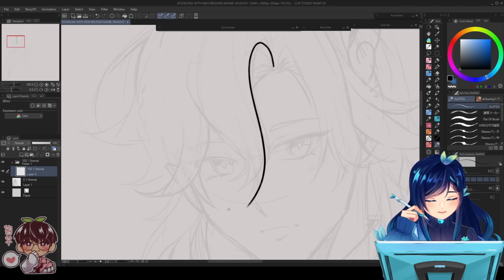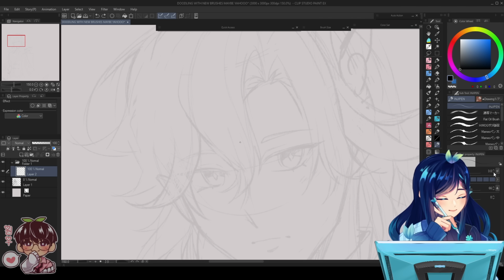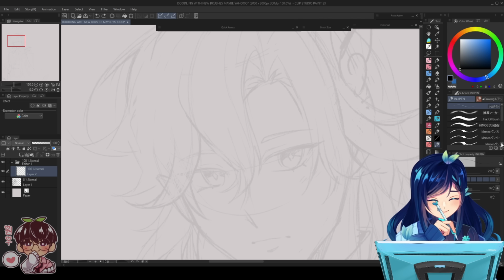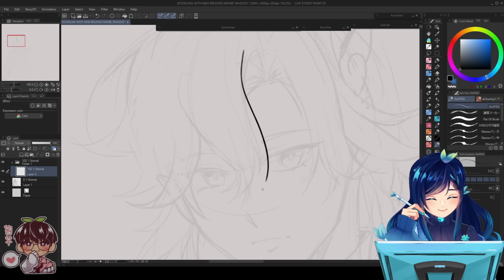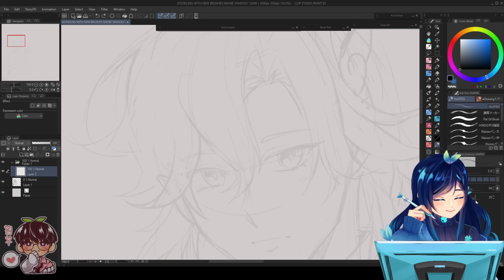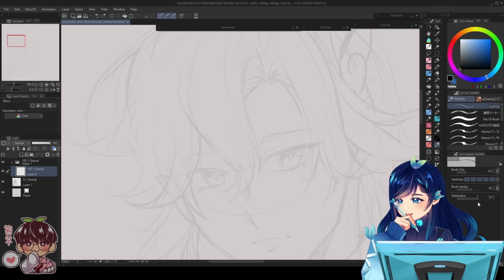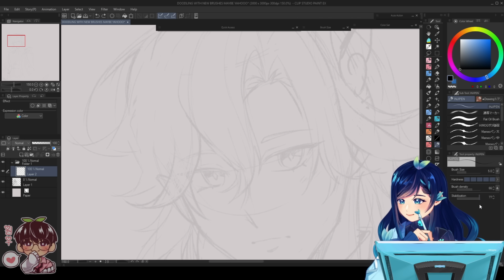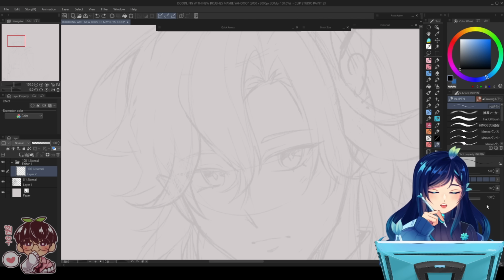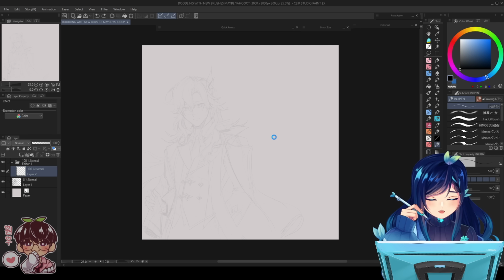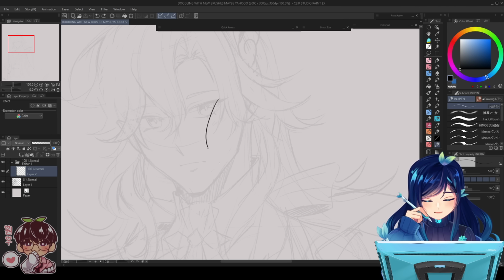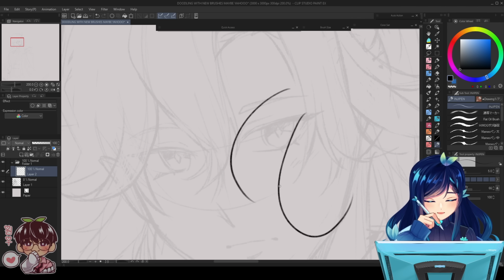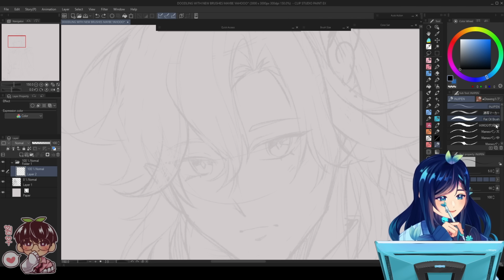It kind of reminds me of one of the brushes I used to use in Paint Tool Sai. So stabilization, you can kind of see it. We'll just go to 100 to see how it feels, and we'll see how the inking goes. If not, maybe I'll just ink with the classic G pen.